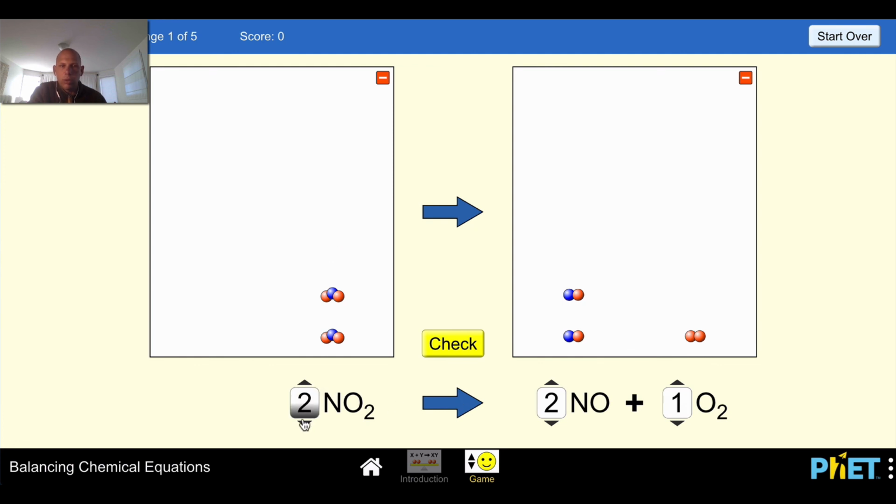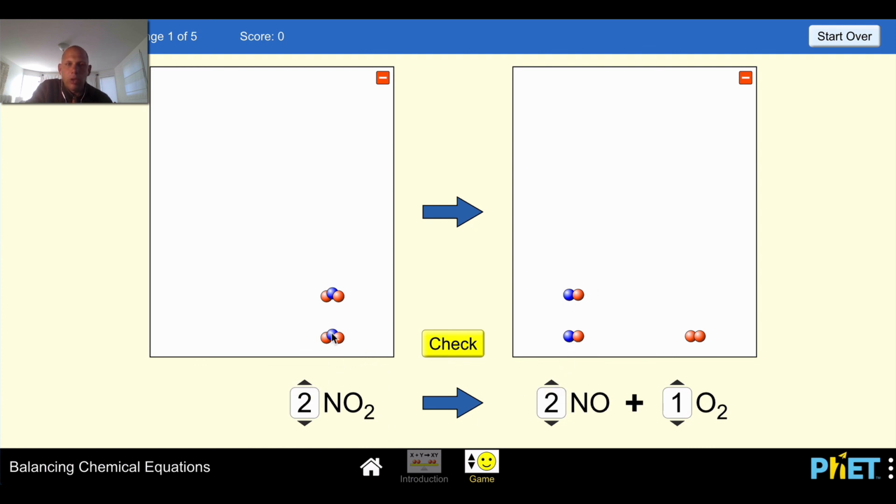That didn't work. Oh my gosh, how do I do this? In this case, I have 1, 2, I have four O's here. So I need to bring in 1, 2, 3, 4. It's four O's there, and I think this is balanced. Let's see. 1, 2 blue things, those are the two N's. And 1, 2 blue things, those are the two N's.